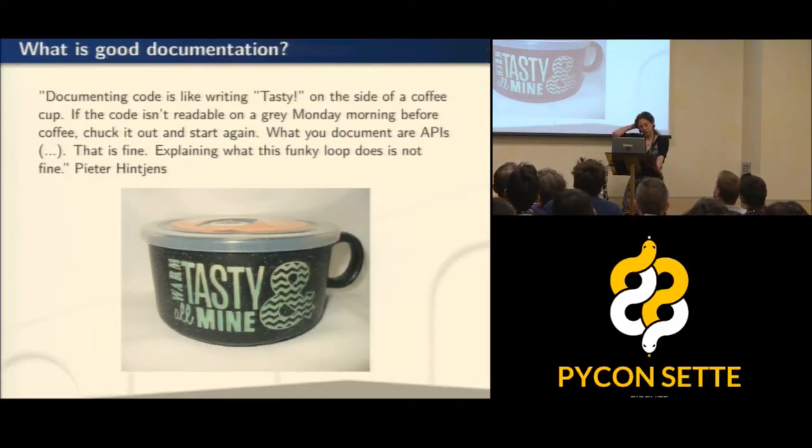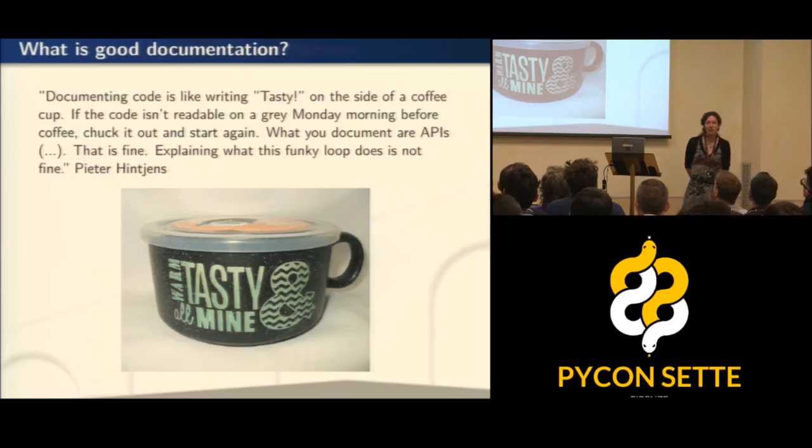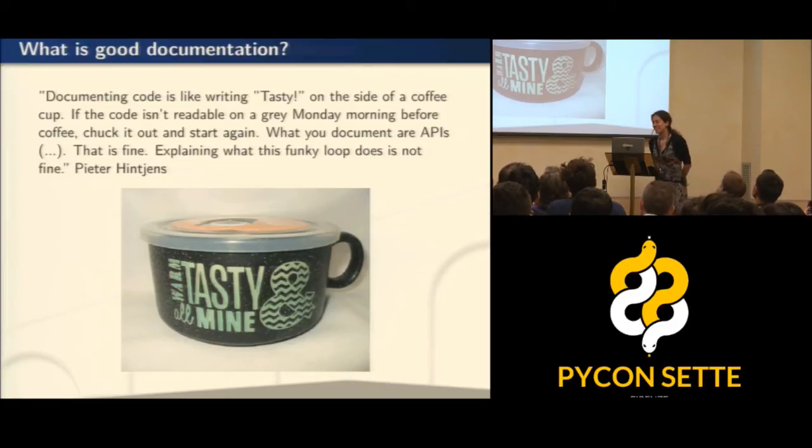Good documentation, sorry. I like very much this citation by Peter Hintjens. I'll let you read it, which is basically telling you that good documentation is not putting comments everywhere in your code. Because documenting code is like writing "tasty" on the side of a coffee cup. It really doesn't sound good, right?